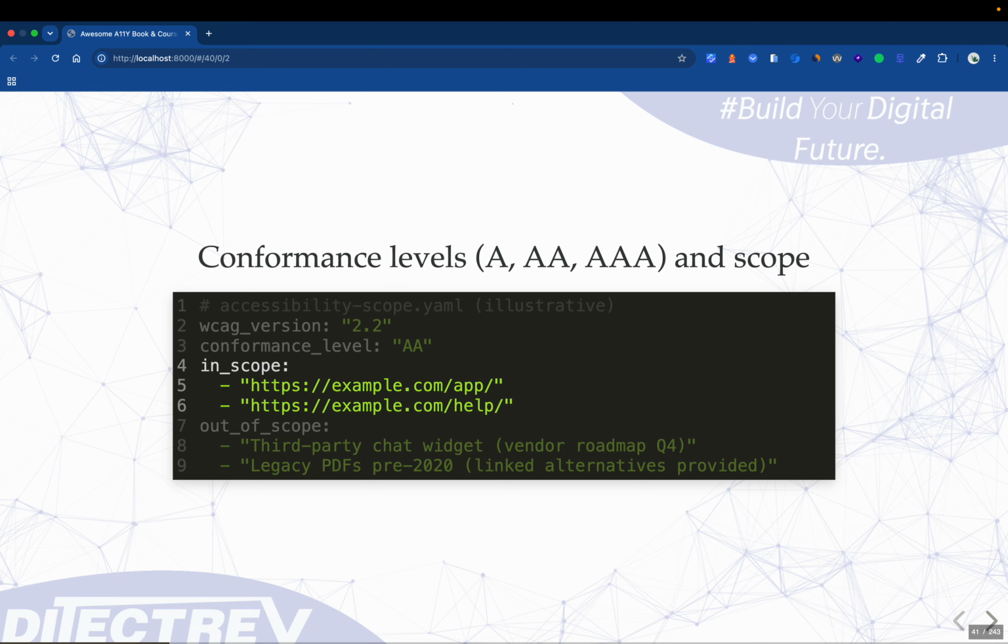So you work on a scope level. Yes, and then you could also have what is out of scope, but this is what is interesting for us, but you can also measure for out of scope and several other ways, different properties, to be honest. But the most important are version, conformance level, and what is in the scope.